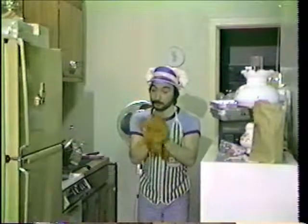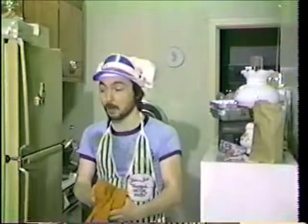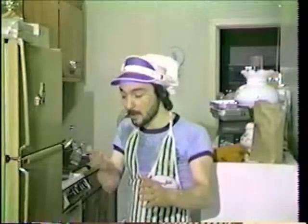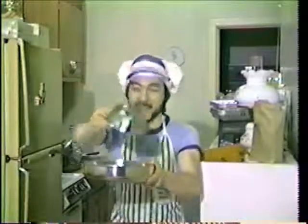We gotta get to our scrambled ones now — those are my favorite. Got egg in my eye here. I gotta watch out I don't slip on any egg like the last time. I stirred them up — I'm done with my pan, let me rinse the pan out. Nah, that's good because the grease is still there. We'll put our scrambled eggs in and see what happens.